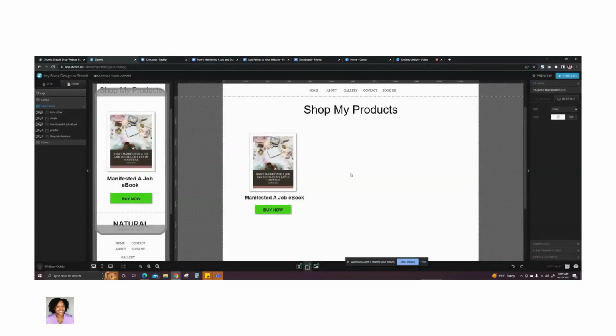So I'm going to click back out. And I'm going to click on this button. I'm gonna get that link one more time, copy, and then I'm gonna click the text buy now. Then I'll go to quick actions, and then I'll click I need to link to a URL, click that, and I like to open a new window.